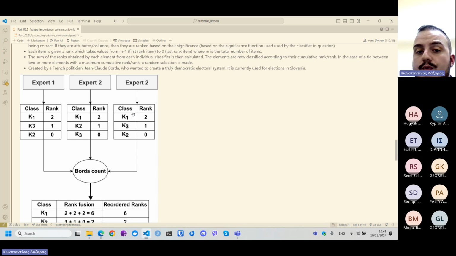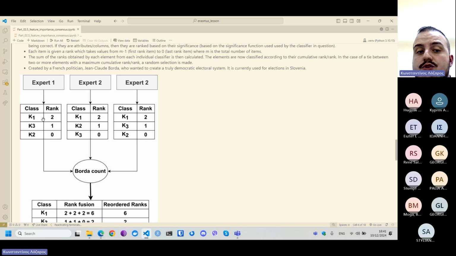And each of these algorithms is ranking these features with scores that go from K minus 1, so from 3 minus 1, sorry, so from 2 all the way down to 0. So a higher score in all of these lists indicates a higher level of importance.